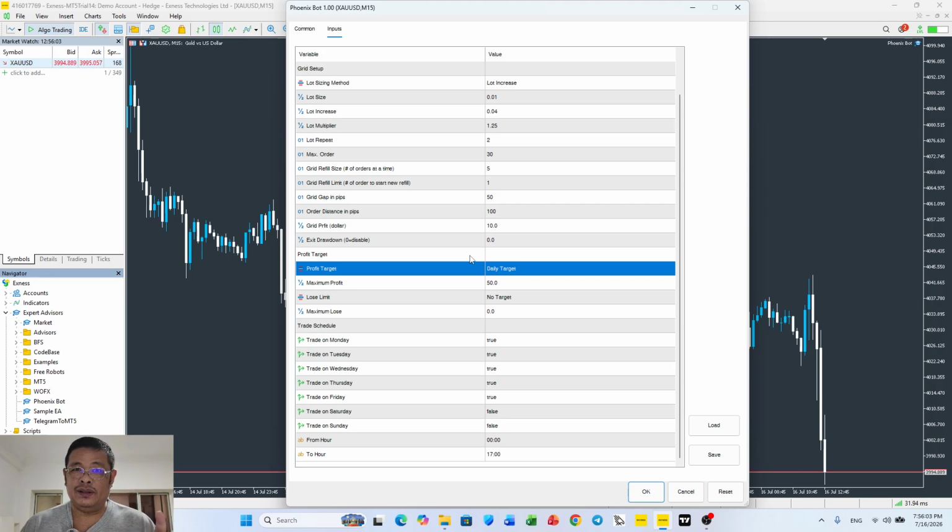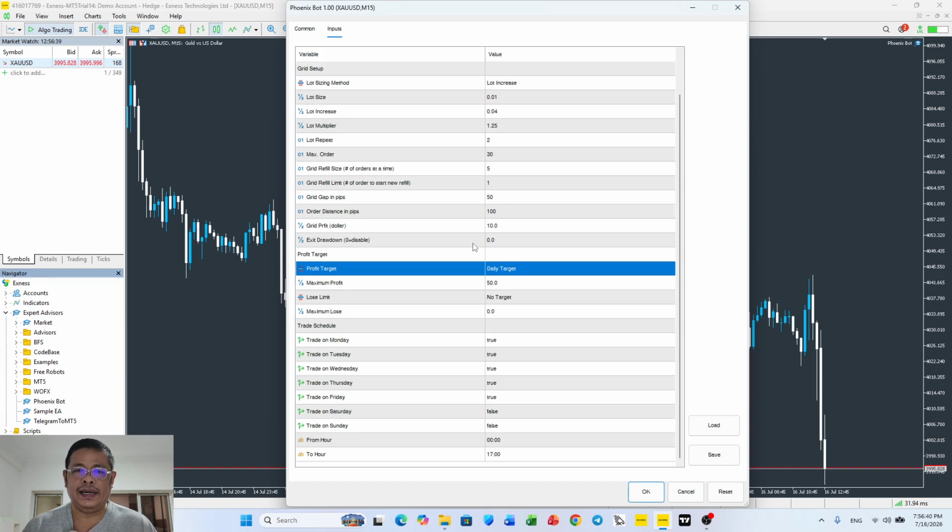And last but not least, the very important part, number four, is timing. Trading gold, not only gold but any instrument, you need to select the right time. You need the time that the market will have the most volatility, meaning big movement. You want to run the EA when the market moves very big. So I suggest that you choose 1 hour or 2 hours at the start of each session.